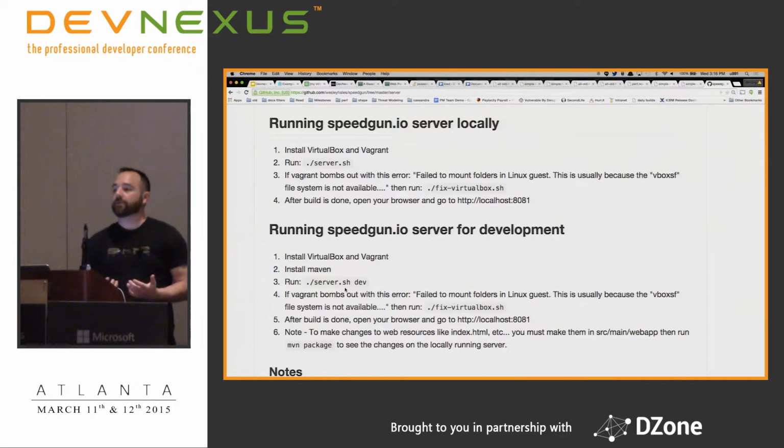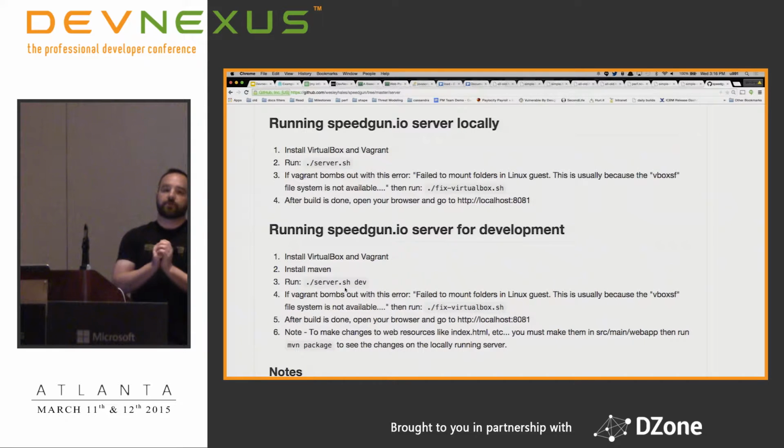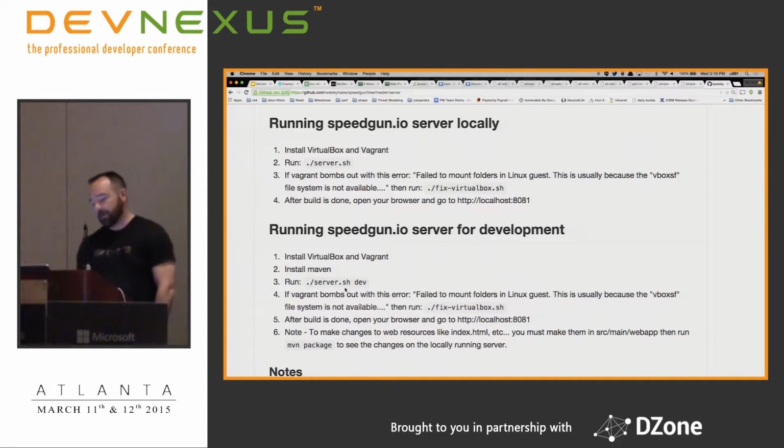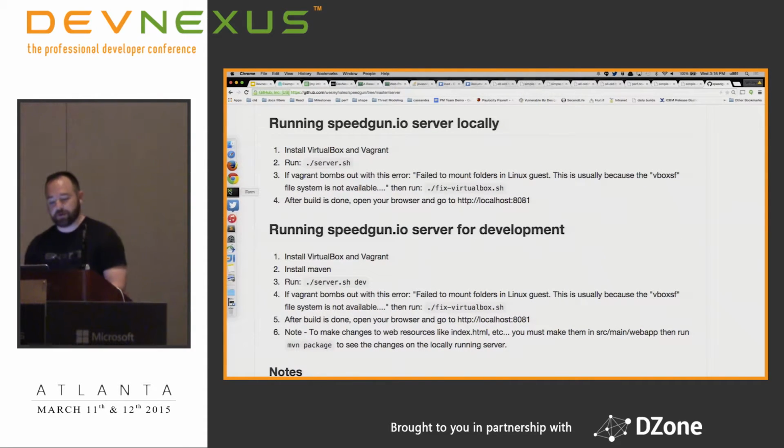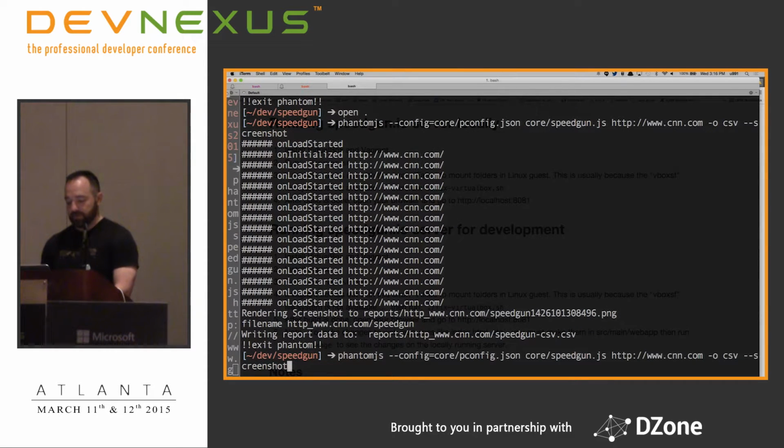But if you have a CoreOS instance or an instance that has Docker natively installed on it, you can basically clone this repository and build the containers yourself, or pull the Docker containers. And so you could stand up SpeedGun instances geographically, right? You could stand one up in the US, one in China, one in Europe, one in Japan. So let's do that real quick, and I'll show you why you might want to do that.